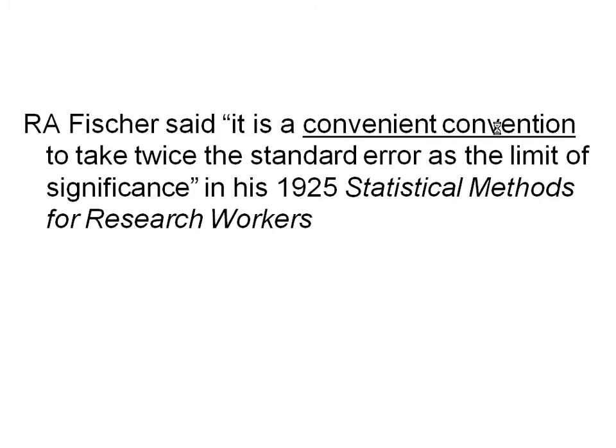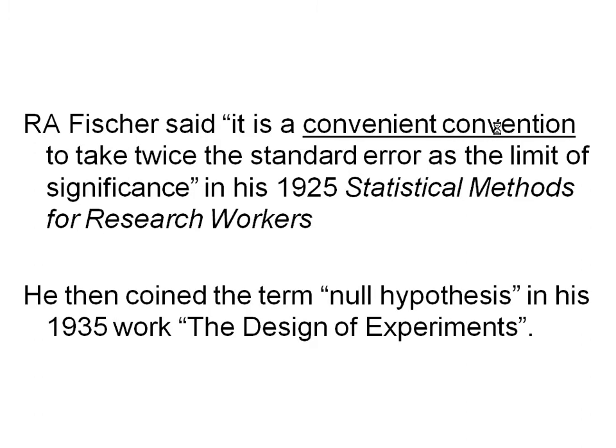He referred to it as a convenient convention. It's just twice the standard error, right? So it was more out of convenience than any mathematical or physiological or scientific or medical reason for being. It was a convenient convention. He then coined the term null hypothesis in 1935 in a paper called The Design of Experiments.